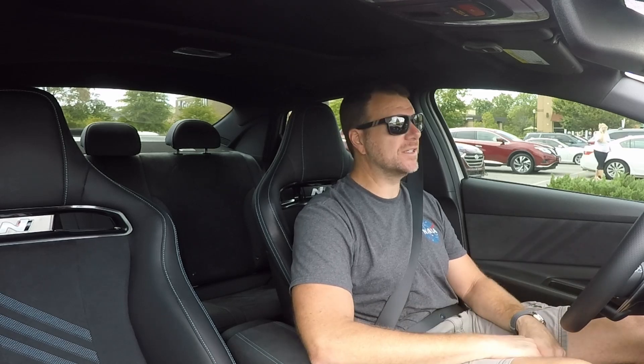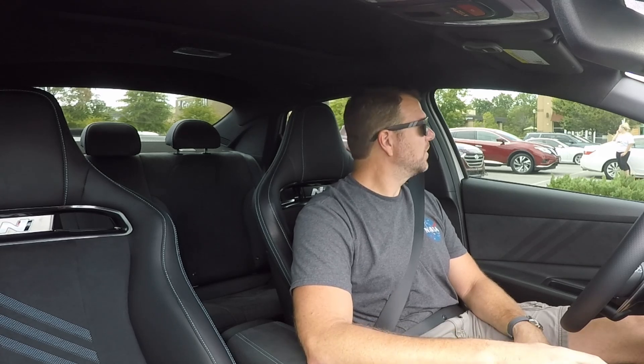That's how I ended up with the Elantra N — all things happen for a reason. I absolutely love this car; I've never had so much fun in a car before. This car is so unique — it's the first year they've been out, and I've only seen a handful on the road, whereas there are so many 10th-gen Accords around. It just feels more right for me. Anyway, I rambled on a lot but I wanted to compare the two cars and give my insights. Hopefully I'll have more content coming up soon — peace out.